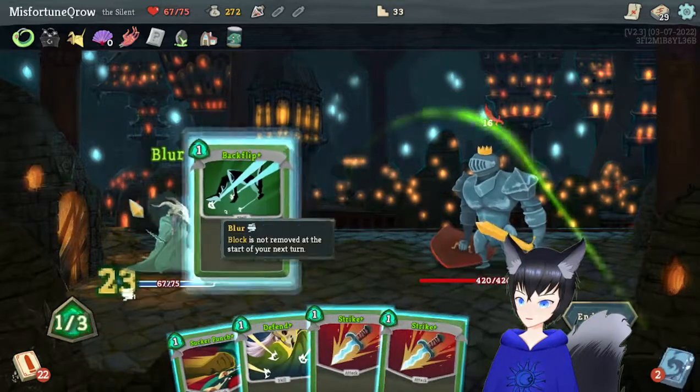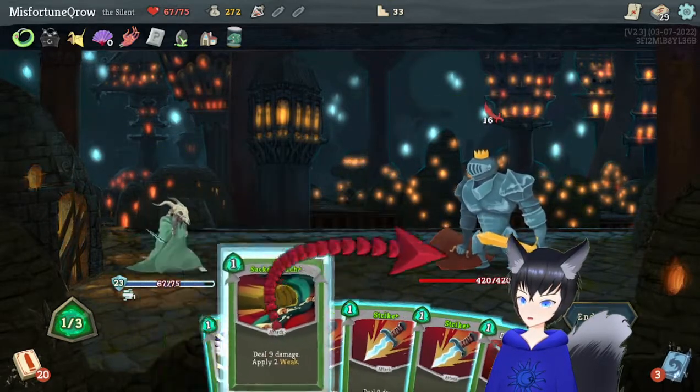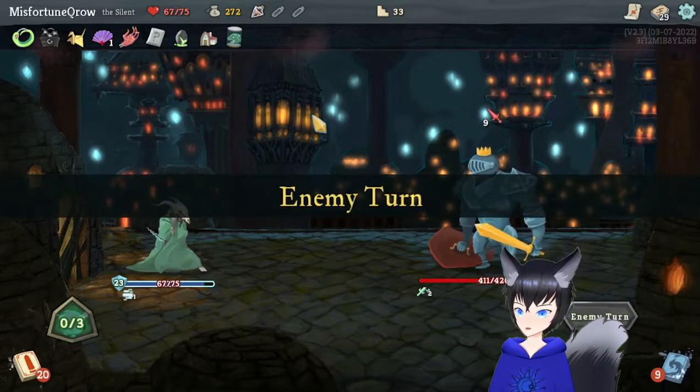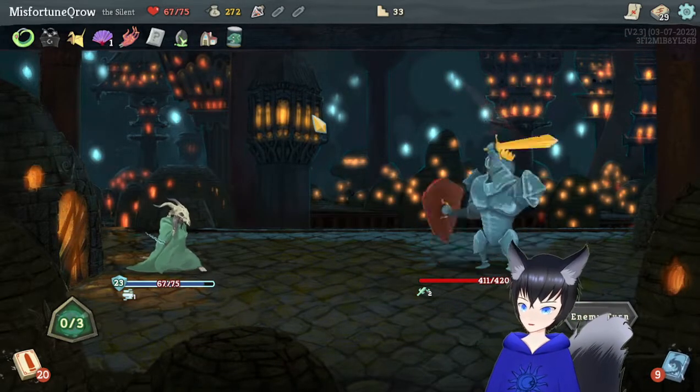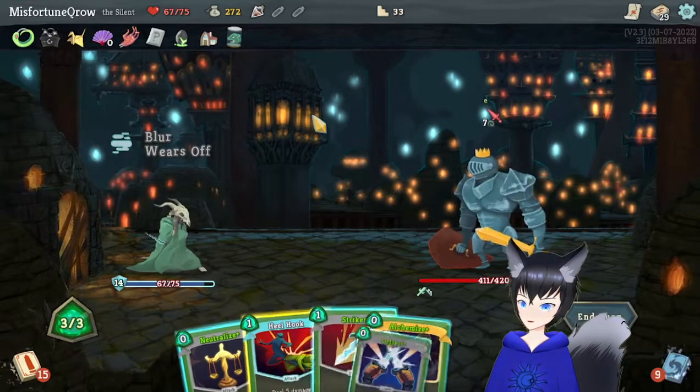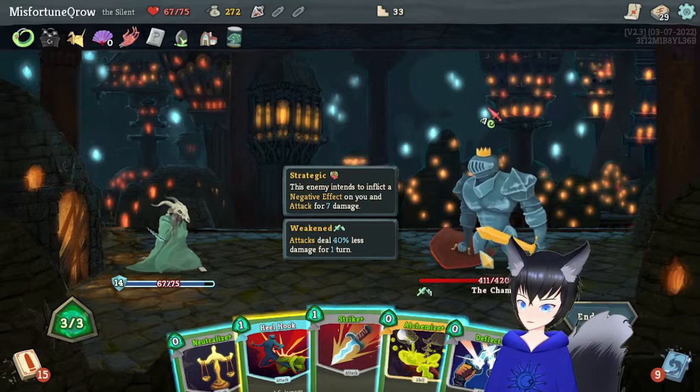Gain 8 block. Blur, gain 8 block. Alright, here's what we're going to do. Actually, I could have applied weak, so maybe I did not need to add that much block. That's okay. It's not removed at the end of next turn, so we can just make use of that. Yep, he's going to do 7 damage, negative effect.